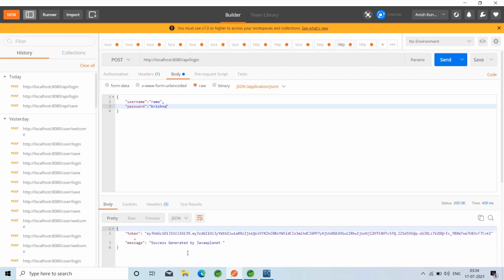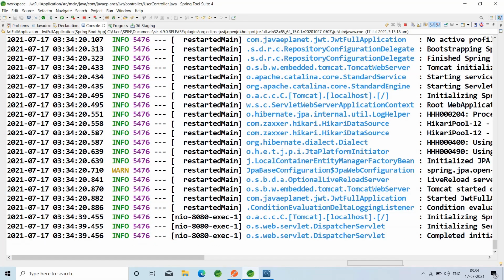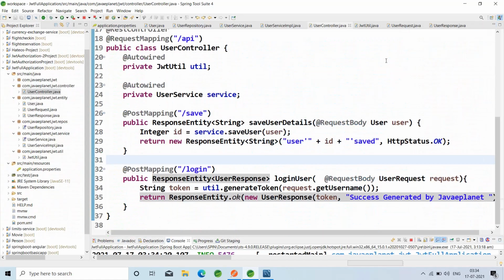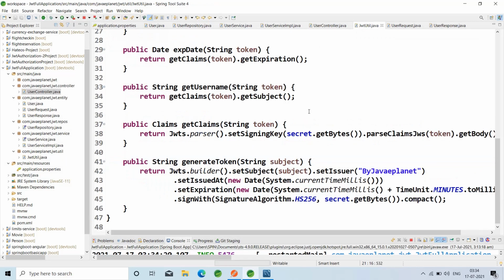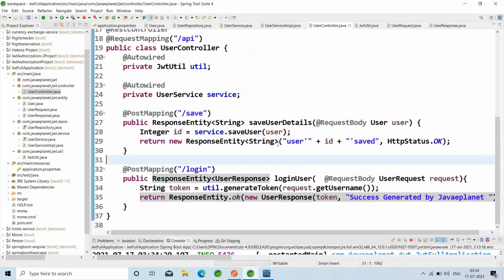Yes. We have generated the token and the message is successfully generated by Javaeplanet. That means we have created the JWT util. In the JWT util, we have generated the token and called the generate token method by passing the username, that is the subject, and we are returning the user response with the token.